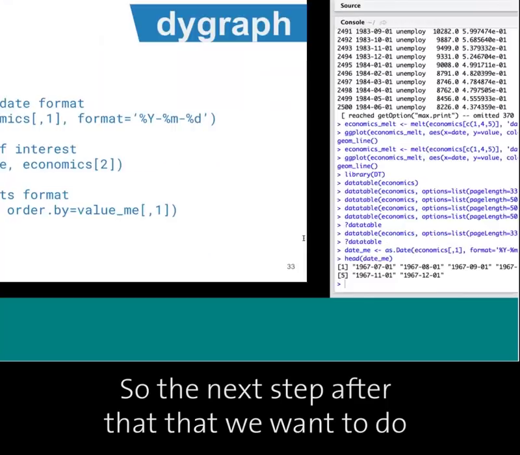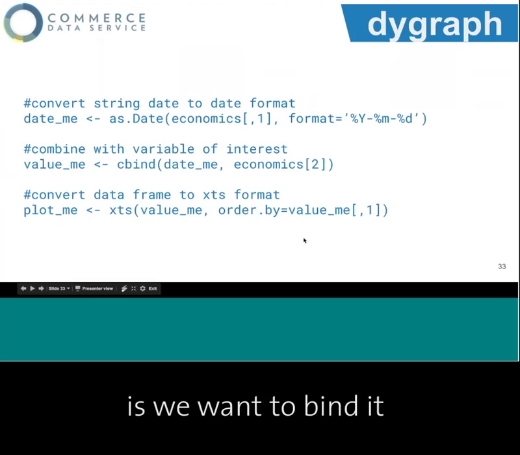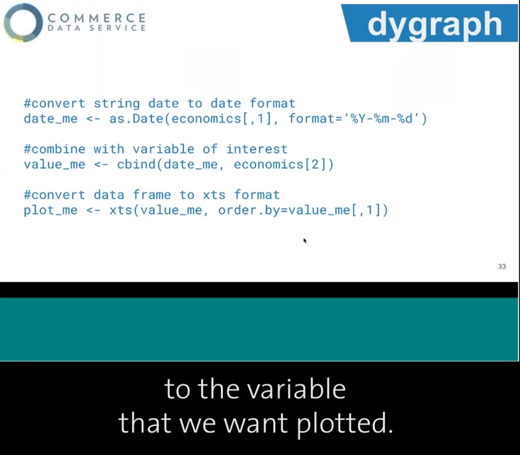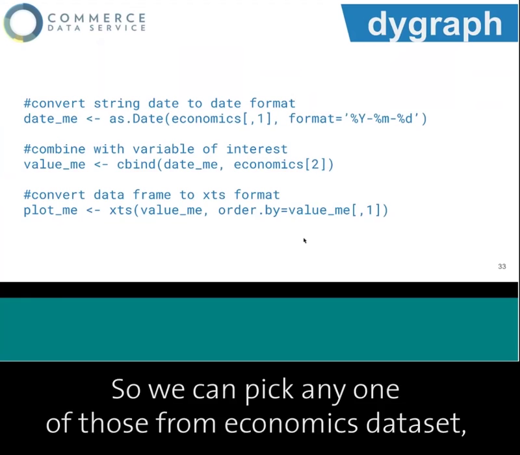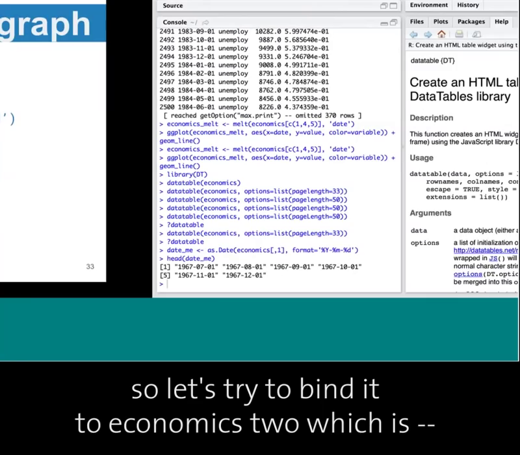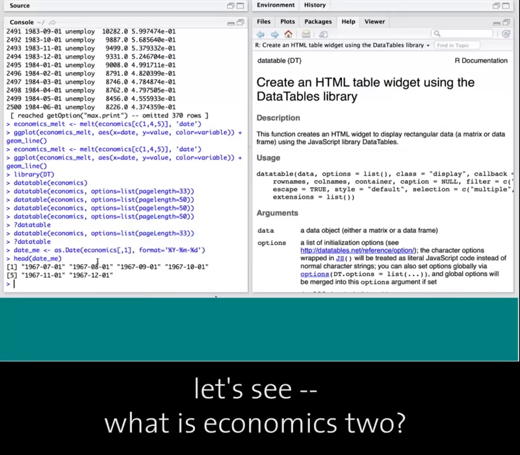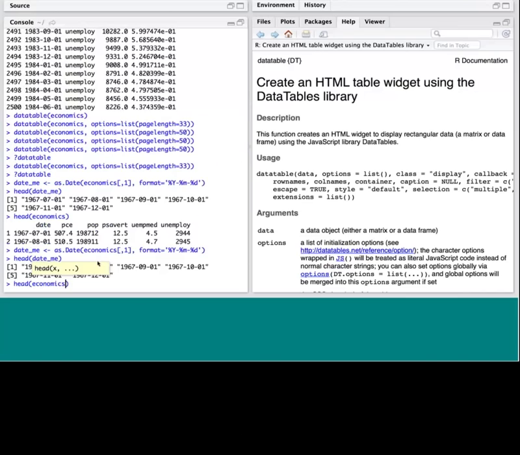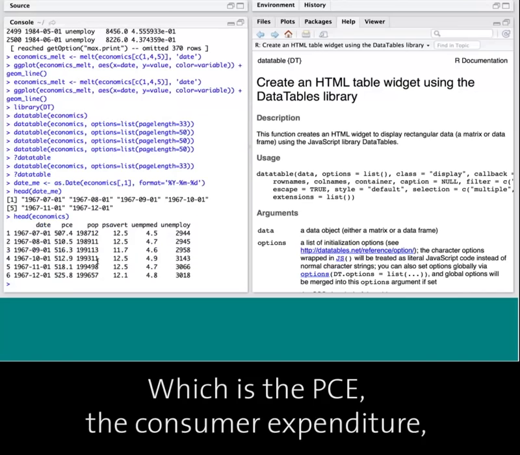So the next step after that is we want to bind it to the variable we want plotted. We can pick any one of those from the economics data set. Here in the example, we take 2. So let's try to bind it to economics 2, which is, let's see, what is economics 2? Which is the PCE, the consumer expenditure.